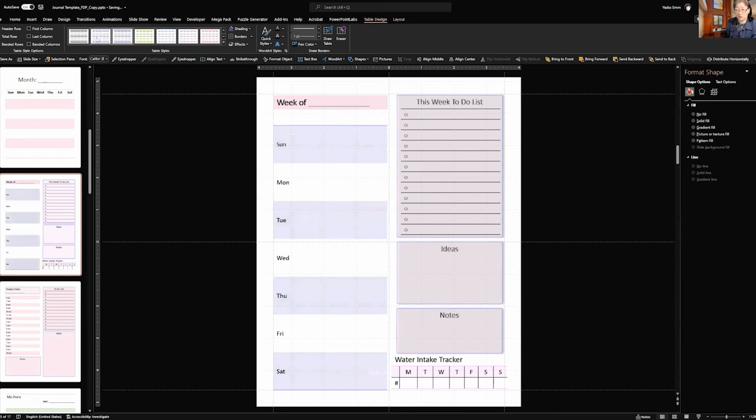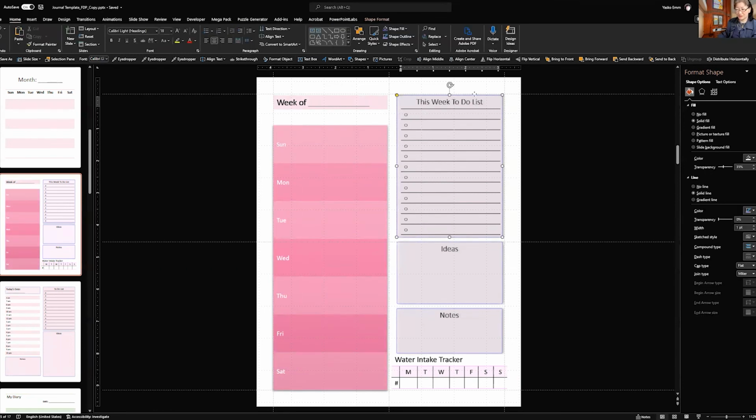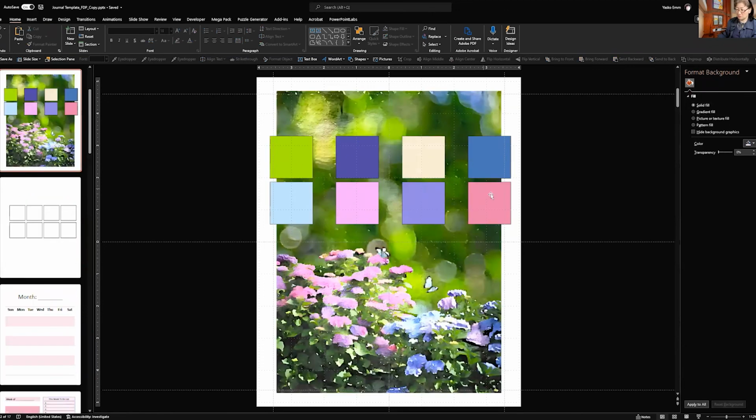It's so much easier, and now you can design everything in your theme color, just like that. Isn't that pretty? And it was so much easier too. It was a little tedious to choose the colors and set your own theme color, but once you're done, it is so much easier. And I hope you can try that as well.